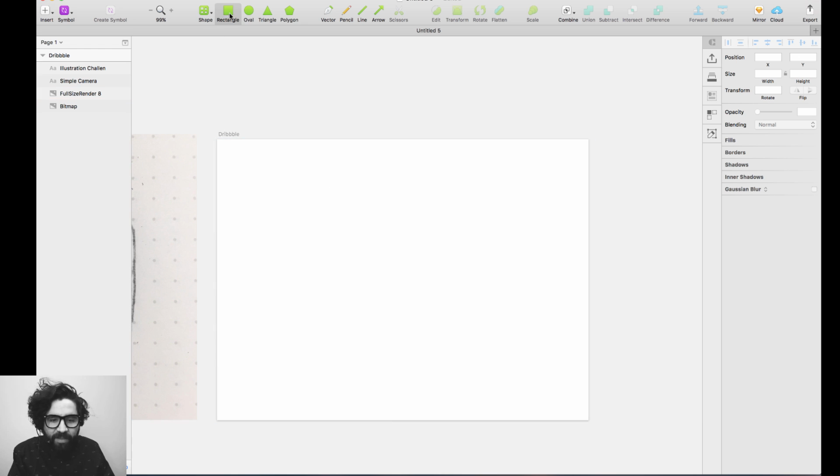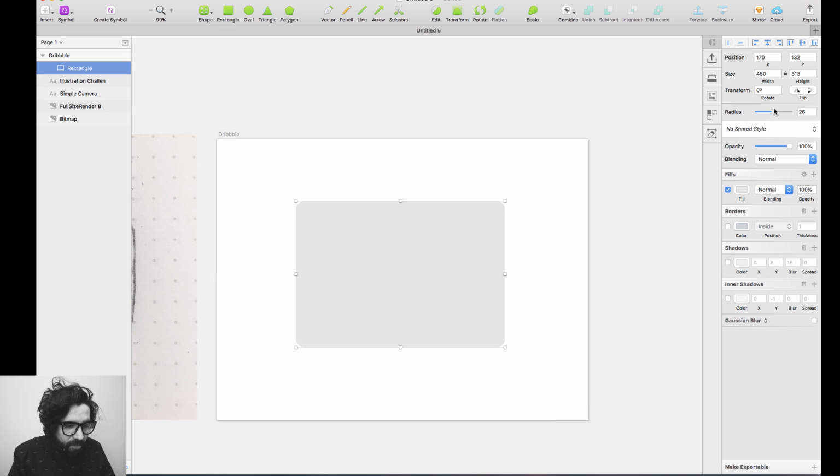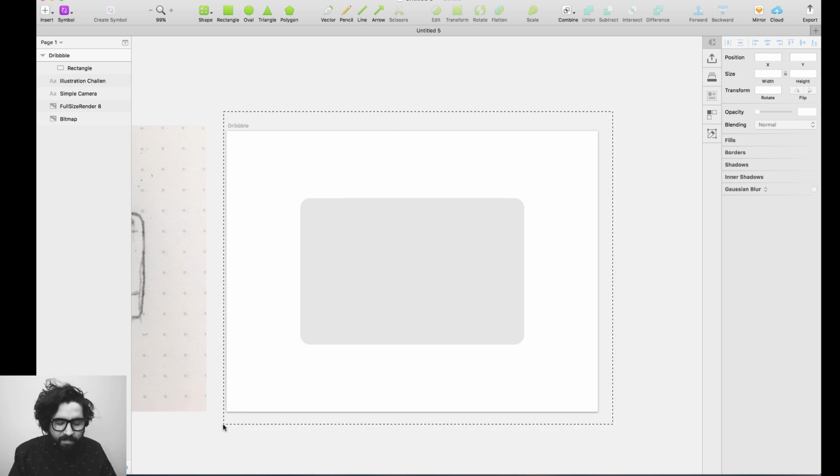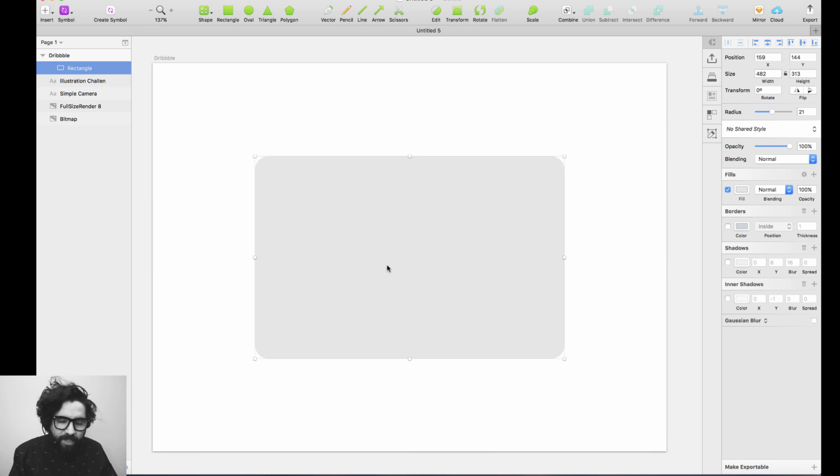Okay, so first thing, the body. Real quick, just a rectangle, with some rounded corners around there. Let's center it. Pretty good. I'm going to make it a little bit wider. And by the way, I did that by selecting the shape, and then pressing Command and the arrows. Pressing Command and the right arrow key makes it wider, or narrower. And if I press up and down, it makes it taller or shorter. Just for you to know.